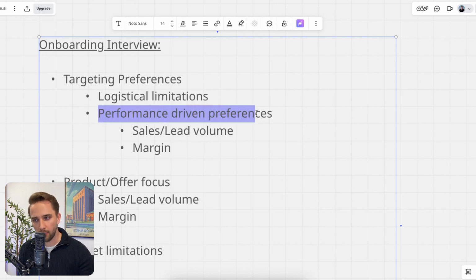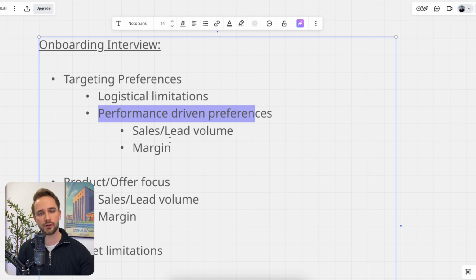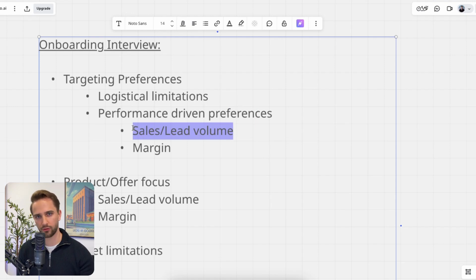But there's also performance-driven preferences, right? So, okay, you can sell worldwide or you can sell into all the big 5 countries. Then try to understand with a client, where do we see sales and lead volume momentum, right? So, yes, I can sell everywhere, but at the moment, 90% of my sales are coming from the US. Okay, it probably makes sense to double down on that in the beginning because there's already proven momentum. Maybe find the second best location. If the second thing is good, margin and profitability. So try to understand, where do you get your sales and leads from, and where do you get your most profitable sales and leads from?